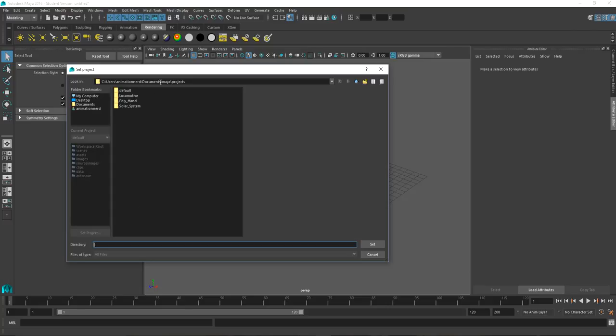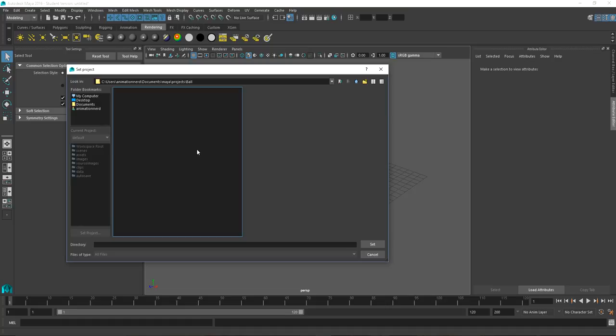Now, it's by default going to go into my Maya folder that generates automatically in my user account. I want to create a new folder, and you can put yours on the desktop, you can put yours on a jump drive. It's better not to necessarily work from a jump drive if you can help it, and often they don't show up here anyway. So I'd recommend working natively on the computer. So I'm going to go ahead and create the folder and tell it that I want to save in this folder. So setting project is really just telling it, hey, this is where all the things that I want are going to live. This is their house.